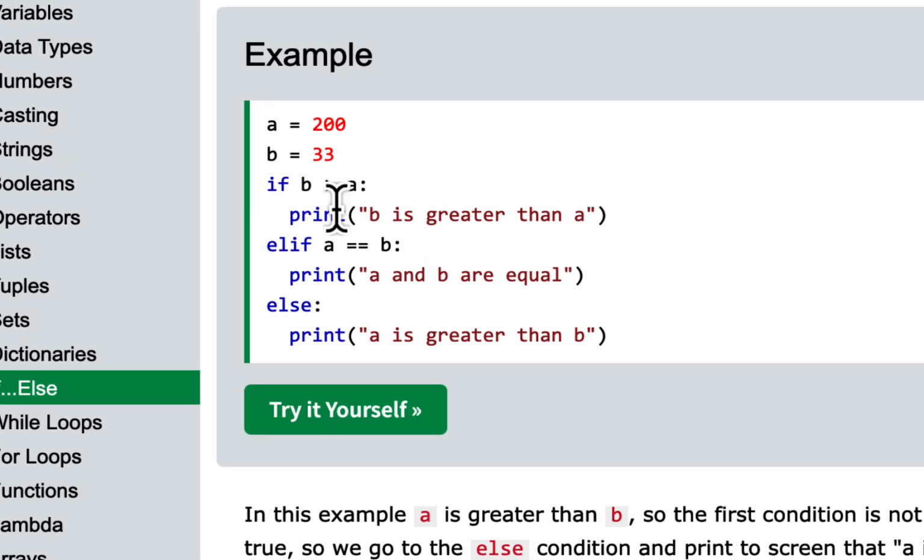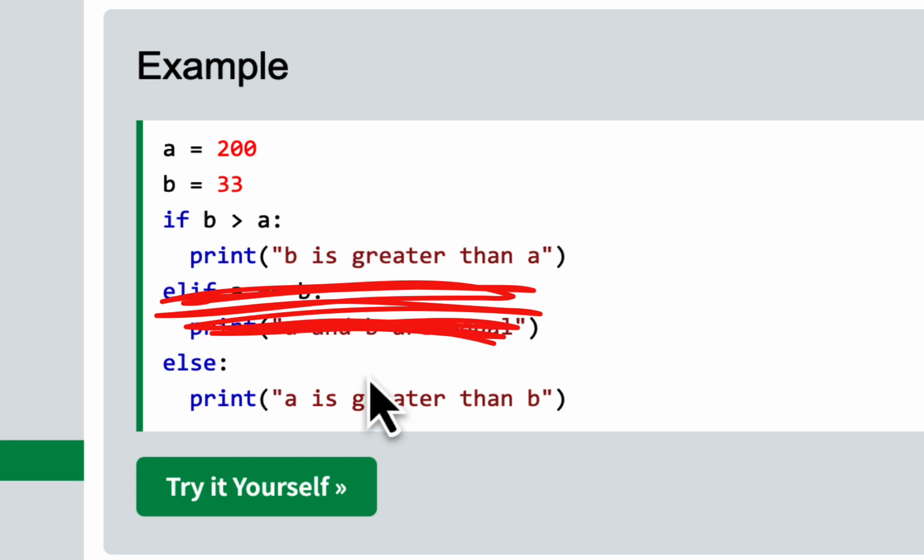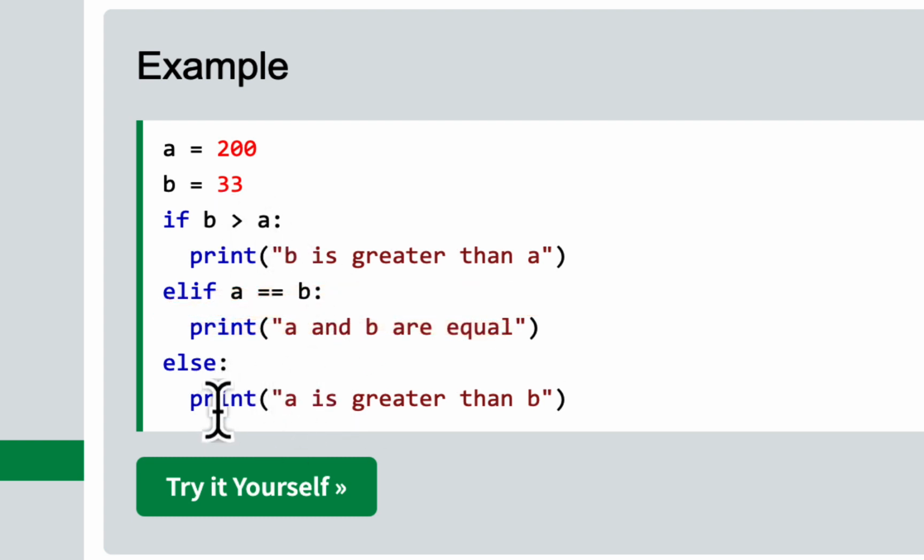We're going to use this one here, and you can see the way it works. It's if, and then there's a condition with a colon, and then something, and we're going to just declare a variable. And then there's elif. Now we're not going to use elif, we're just going to have else, because there's only two choices. So there's either yes or no. So we're just going to have if and else. So else doesn't have a condition, because if it's not the first one, it's going to be the second.